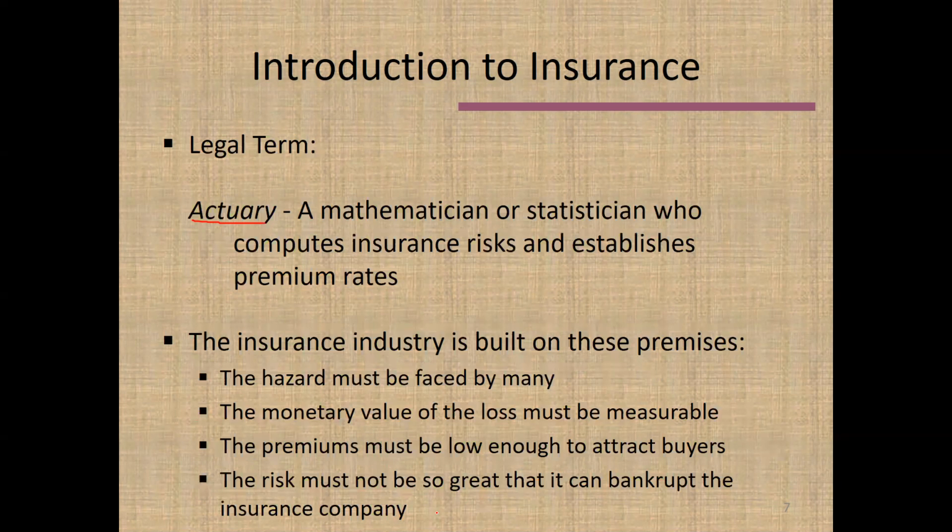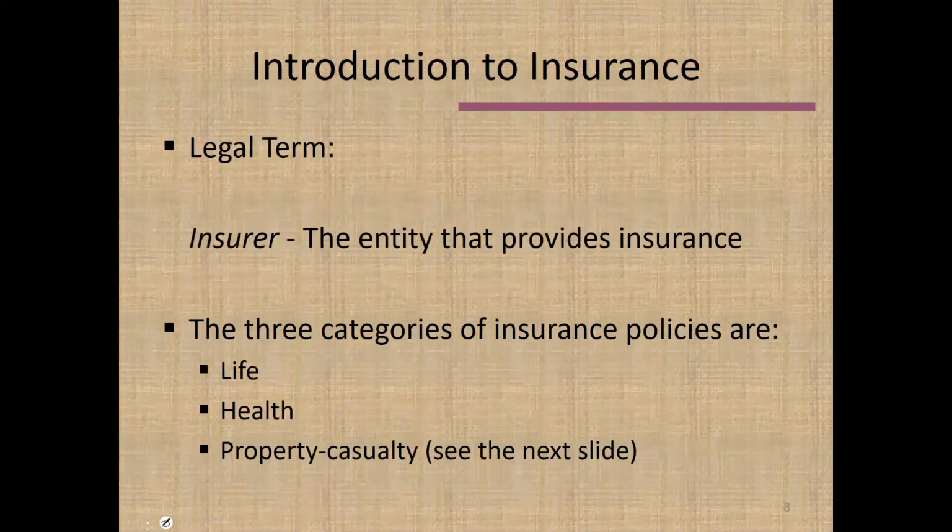So let's say there's an event that happens rarely, but when it happens, a very large portion of the population is going to be affected. So you're going to go from having maybe very few claims to suddenly having a huge number of claims. Under those circumstances, you're not going to be able to pay out, you're going to go bankrupt. You want to have, ideally, a system in which you're going to have a pretty steady flow of just a few claims every year or so. So those are some things that you look for when you're trying to plan out what would be a good market to enter for insurance.